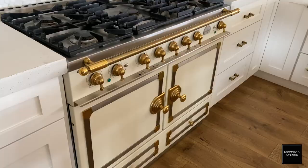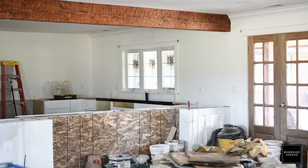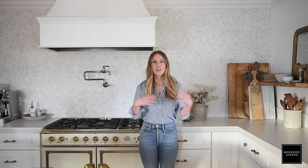We have the La Cornue. I purchased it from Williams-Sonoma and I've been super happy with it. Today I'm going to share a review and tell you all the things I love about it. When I designed my kitchen during our remodel, I knew that I really wanted this range. It just aesthetically fit with my whole French country vibe, so I really designed the whole kitchen off of the range.